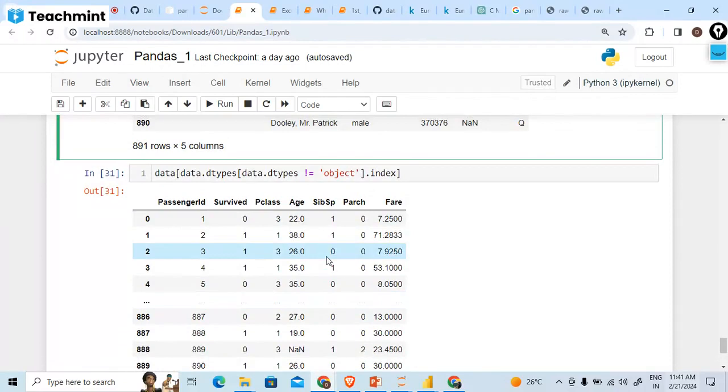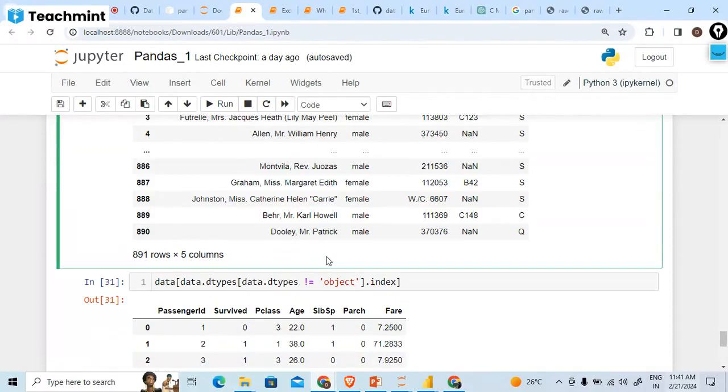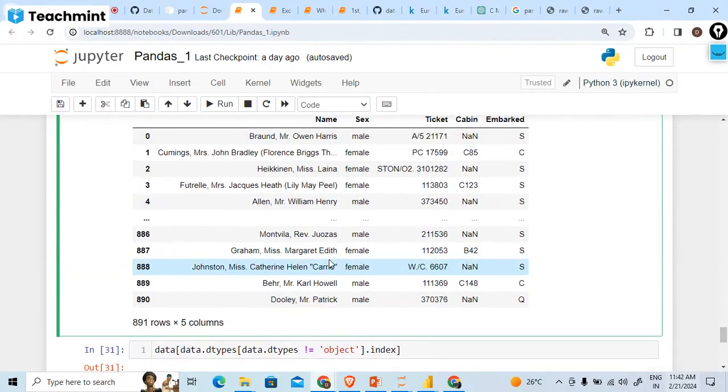Okay, now we have written till here: equal to object and not equal to object.